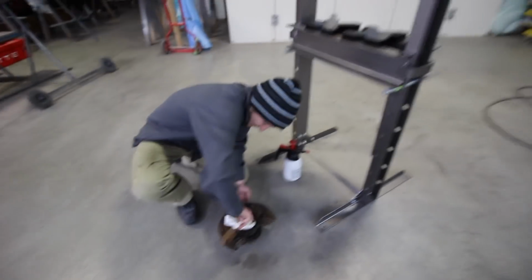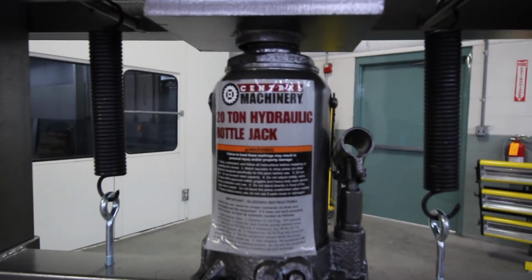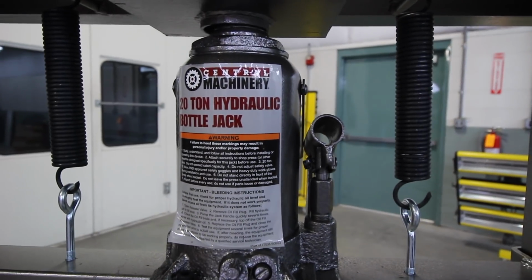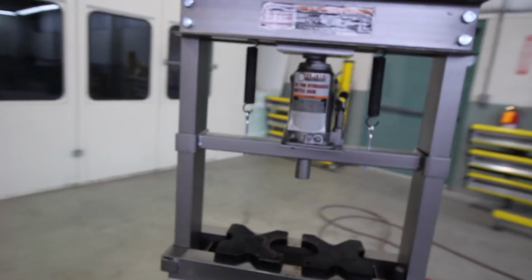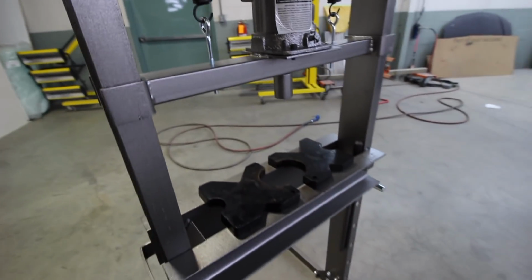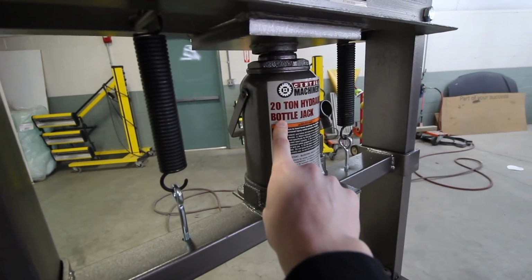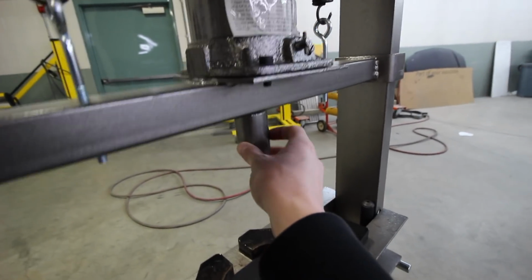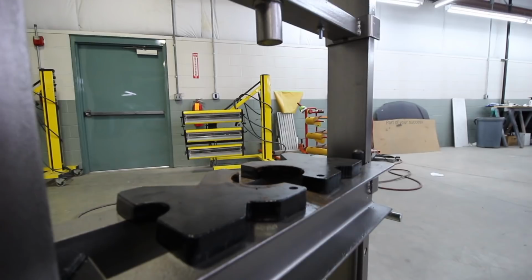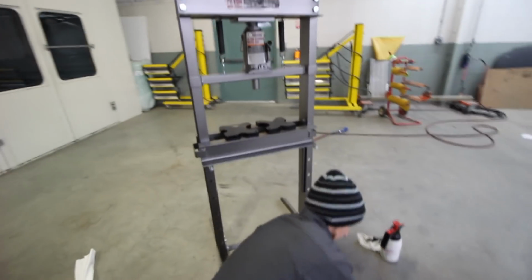And here is our 20-ton hydraulic bottle jack. This thing is some heavy-duty equipment right here. Basically, what it's going to end up doing is use this hardcore jack to push this down onto anything that we want, really. Let's make a whole bunch of videos just crushing things.